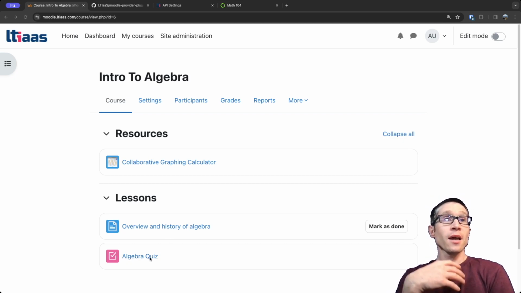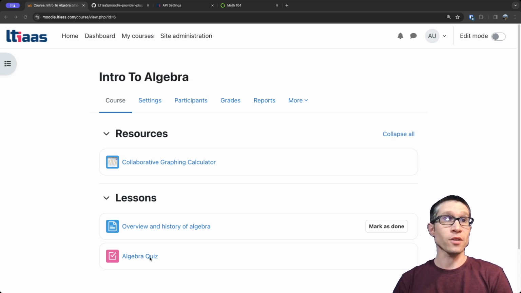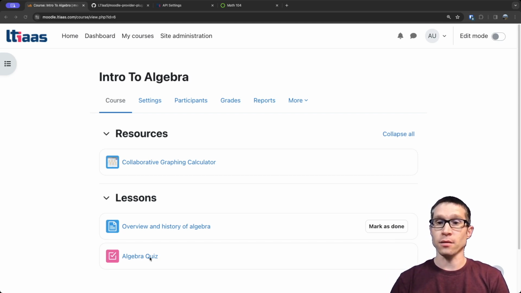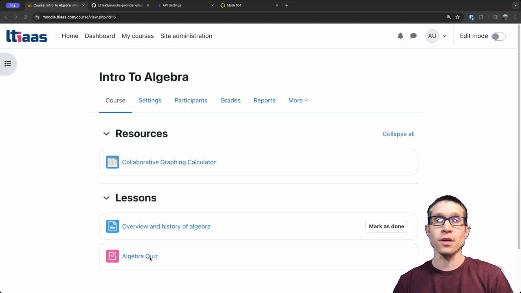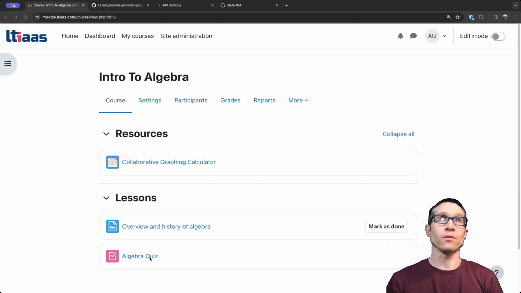And then here's a quiz. And within this quiz, students can take the quiz, they can get scores for them. And one of the things that the LTI as a Service Moodle plugin does is after students have submitted their answers to things like quizzes or any other type of graded assignment, we automatically transfer those grades from Moodle into the parent LMS so that the teacher can then see the grades. So there's a fully functioning LTI tool learning system where you don't have to write any code to get your learning content out to students that need it. So let's go ahead and get started.